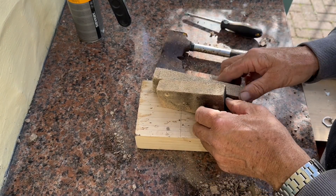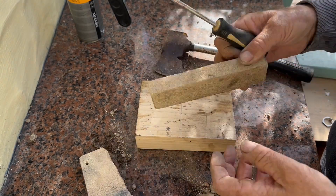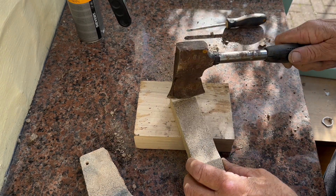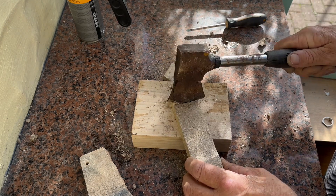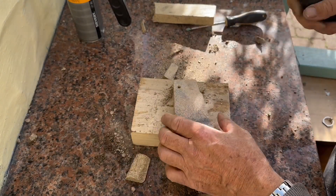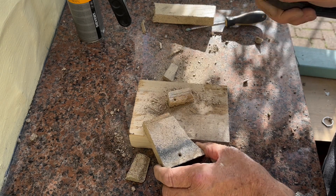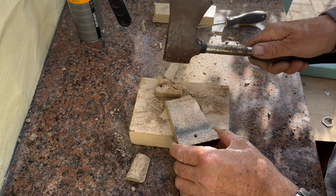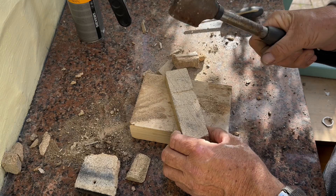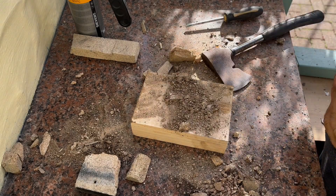Let me show you a couple of pieces of vicking right here. This one here has been sintered - it's been heated up and used for some period of time in one of the old vortex stoves. This other piece is a brand new piece. What a difference - that is so much stronger than my attempt to make refractory insulating cement. Look how tough this stuff is. The main difference between the one that's been sintered is the weight - it's much, much lighter but so tough, incredibly tough. People say that vermiculite is soft and it's no good - I don't know how they mix it or what ingredients they use. I think it's sort of clay and vermiculite, but I really don't know.